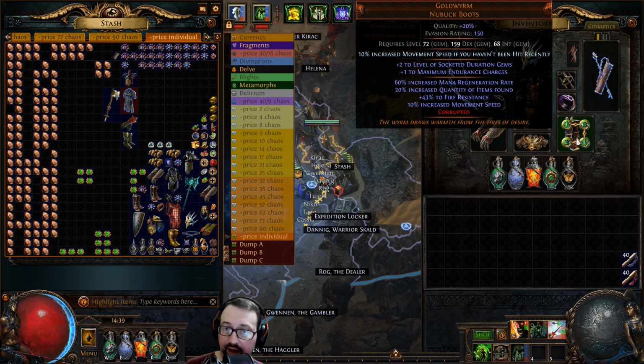I blew a lot of divine orbs, pulling these up to 20% increased quantity of items found, throwing them into the double corruption chamber, and this was like the second or third one that even hit maximum endurance charges, and I finally said, screw it, okay. It actually gave me a technically useful double corruption, but I would have much rather had movement speed, of course. That's the one I was really hoping for.